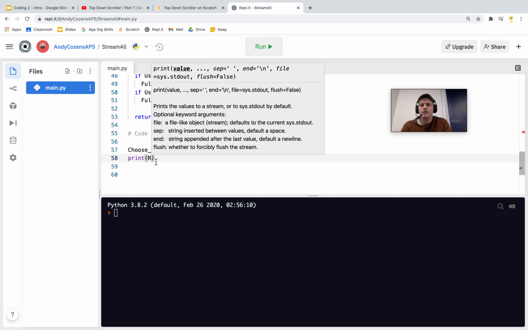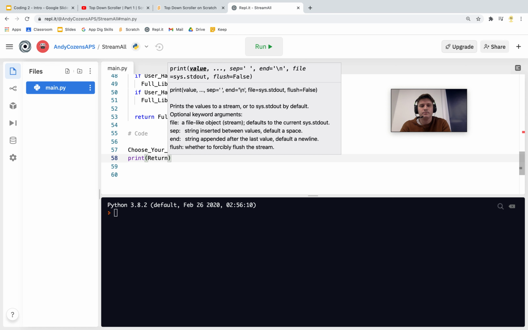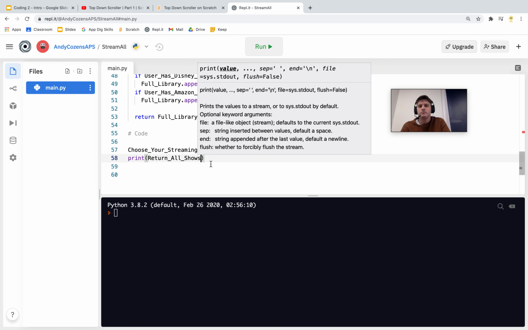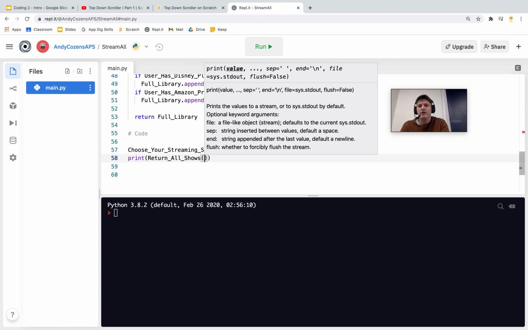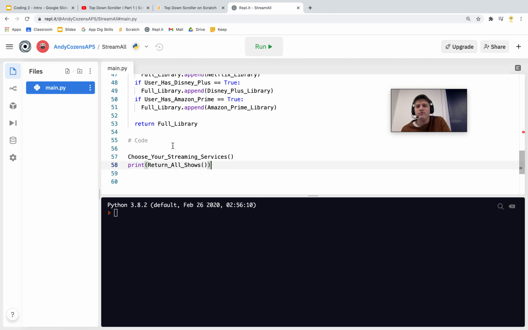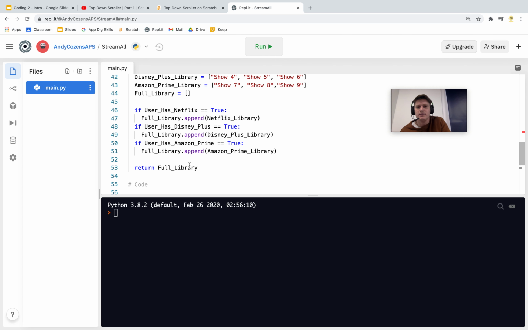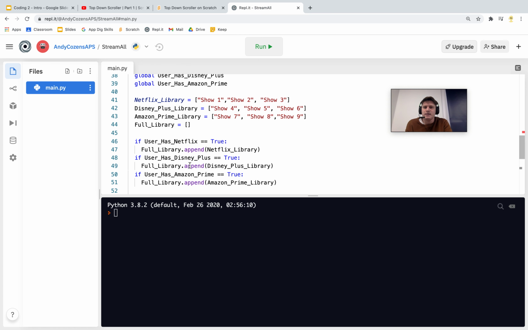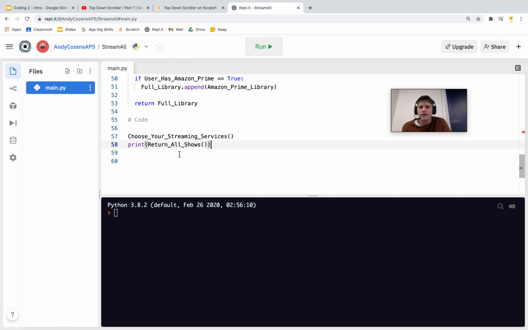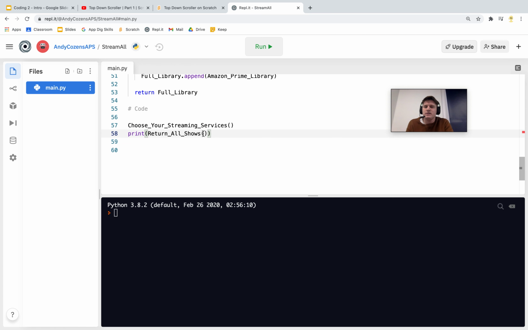So I can do print and then return all shows, open bracket, close bracket. So we'll print whatever is returned from return all shows. It's a little bit complicated, but hopefully that makes sense. So return all shows, just check the spelling, capital letters, and it's in snake case with my underscores. It's going to print whatever's in there.